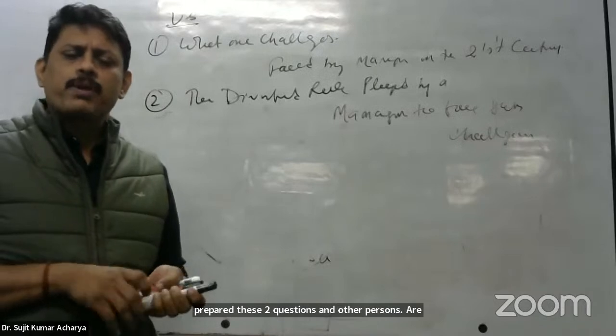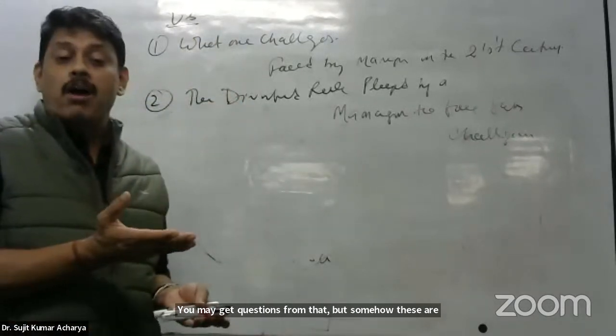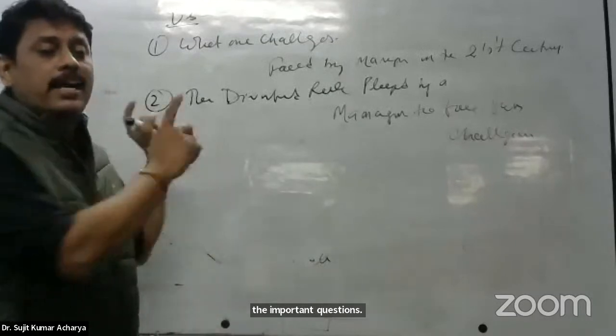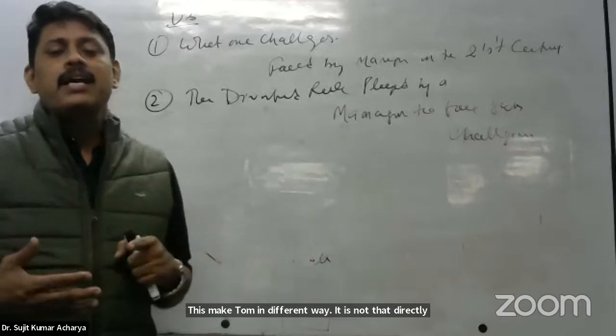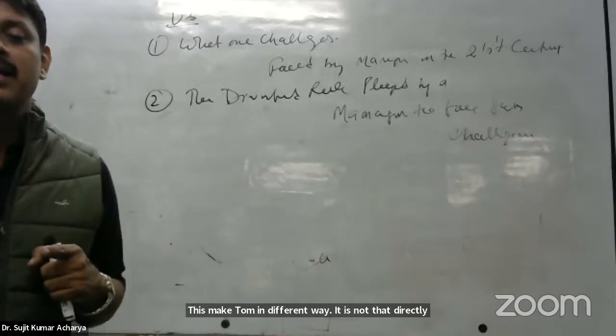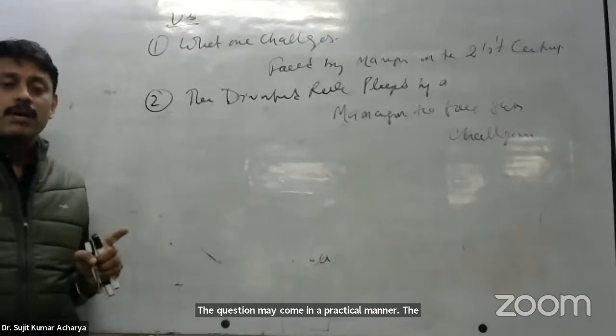You may get questions from that, but somehow these are the important questions. This may come in different ways. It is not that these questions will come directly in the examination. The question may come directly. The question may come in a practical manner. The question may come indirectly. That is a big question mark.